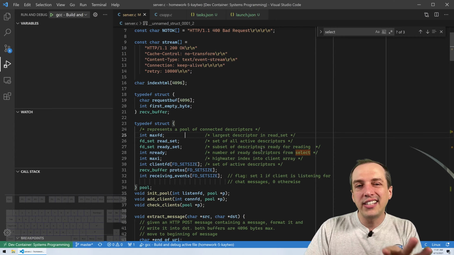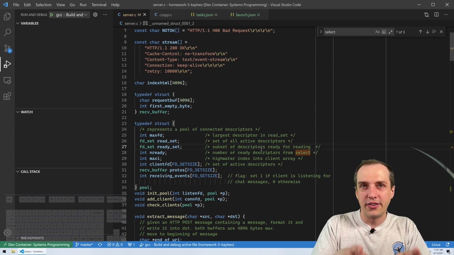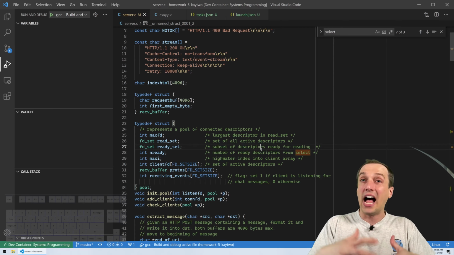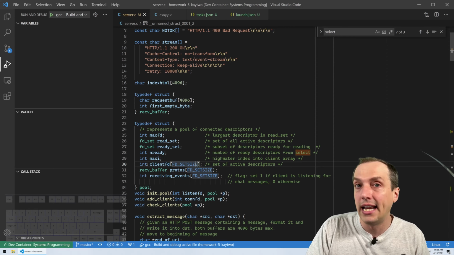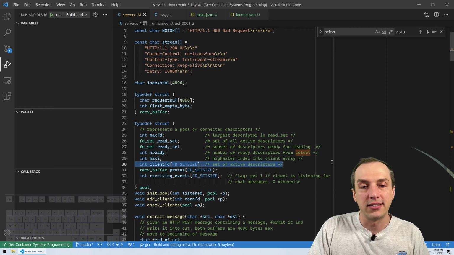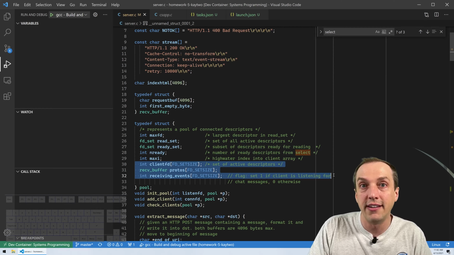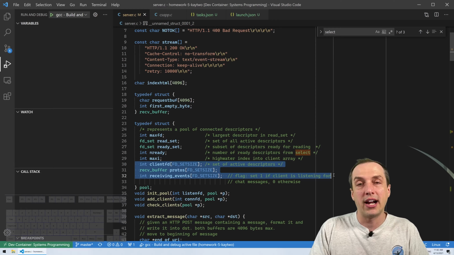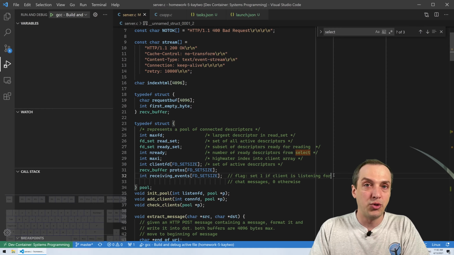So what matters here is not necessarily the fact that we have all these different variables. A lot of these variables are implementation specific for the task we're doing right now. But the higher level thing that I really want to point out here is that a lot of this stuff we're keeping track of one per hypothetically connected client. And so every single client is going to have its own file descriptor. Every single client is going to have its own receive buffer. Every single client is going to have its own receiving events flag. And we are going to keep track of which one of these clients we're talking to rather than relying on the operating system to keep track of it for us.